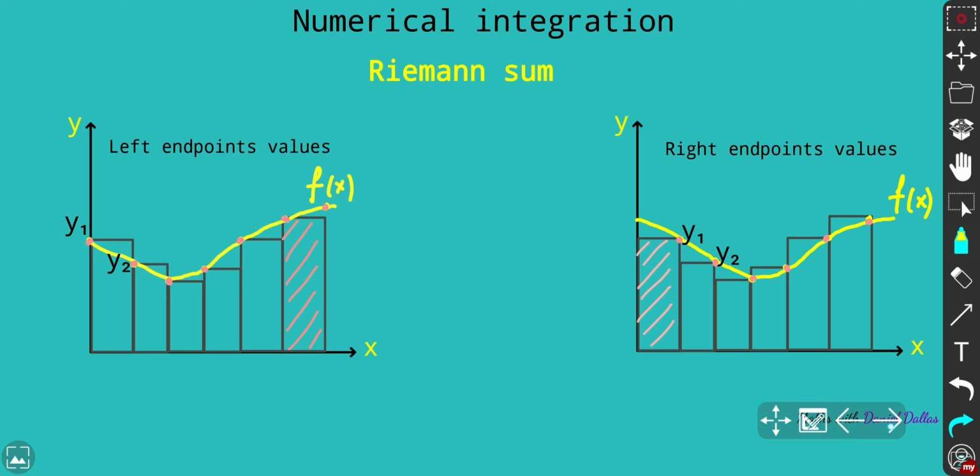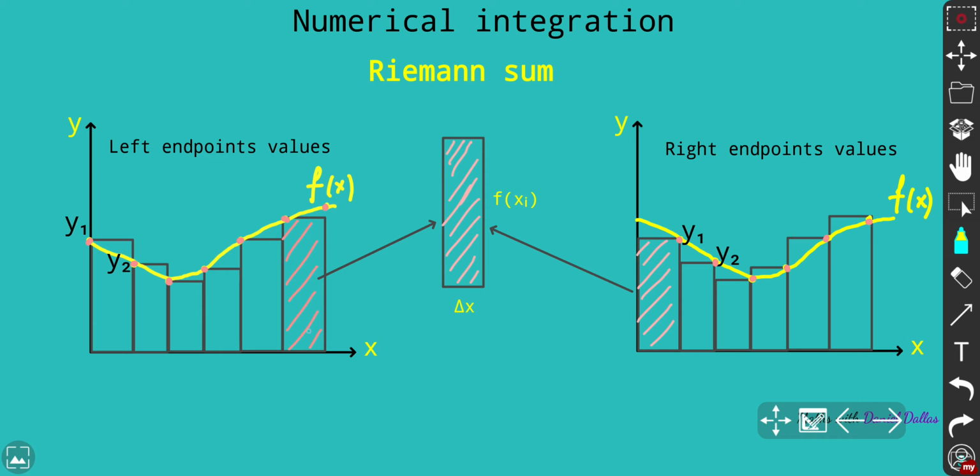As you remember from Riemann sums, from the definition of a definite integral as the limit of Riemann sums, Riemann sums come from the idea that you can approximate the area under the curve by circumscribing or inscribing rectangles, so that it will give you an estimation for the area. In this case, for example, you can use the left endpoint values for y, and here you are going to use the right endpoint values for your function.